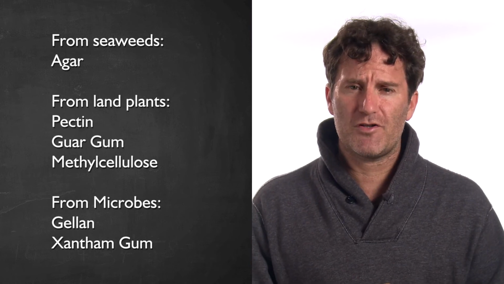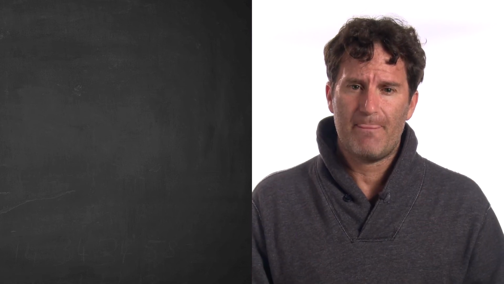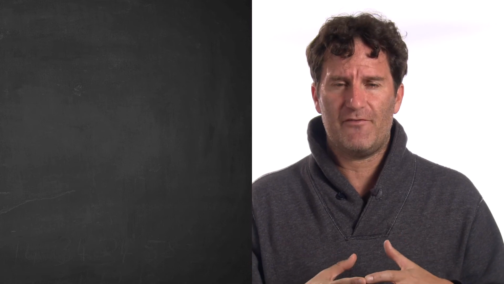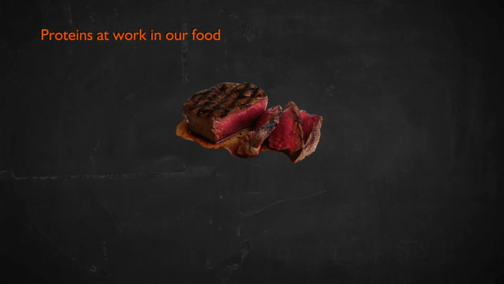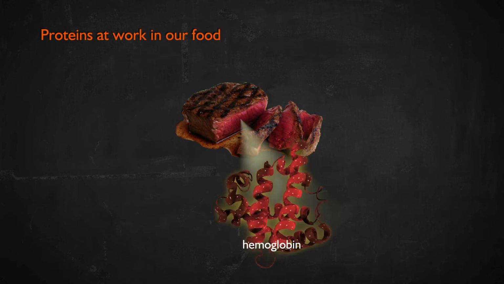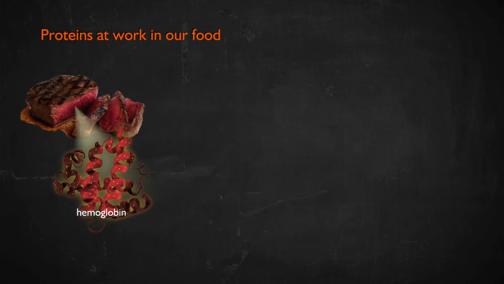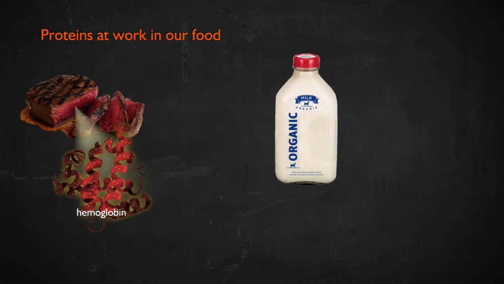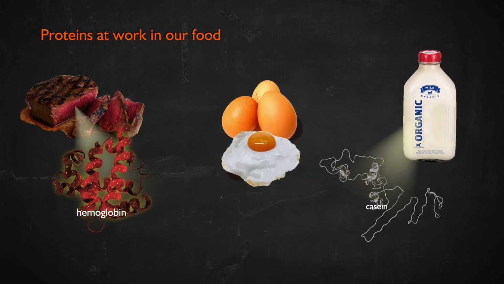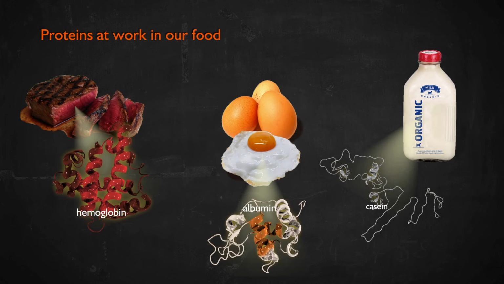So now I want to turn to the third major component of food, which is proteins. Proteins, of course, occur in many of the things that you eat. For example, if you look at a piece of steak, the red color in steak comes from hemoglobin, at least in part, which is a protein constituent of blood. Milk has a protein in it called casein. Albumin is a protein component of eggs, which is really responsible for the remarkable properties of eggs when you heat and cook them. This is something that we will talk about extensively in this class.